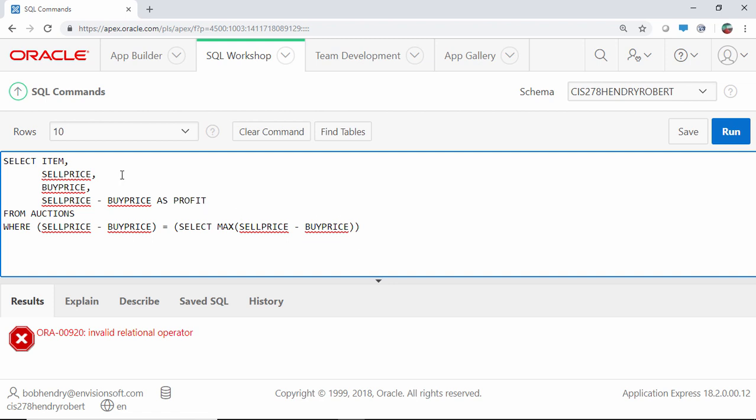And we're almost there. And let's see, select item, sell price as profit from auctions, where sell price minus buy price equals, let's see. Let me get rid of this.